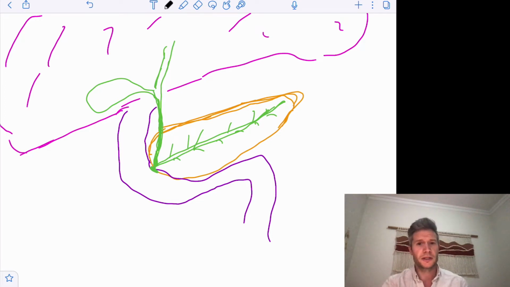And again, there's two components to the pancreas, exocrine and endocrine, and it's primarily an exocrine organ. About 95% of the pancreas is exocrine tissue. So that's to say it produces secretions that aid in digestion. It actually produces about a liter worth of digestive enzymes every day. If you look at a liter milk jug in your fridge, that's how much pancreatic secretion you're making daily. So it's quite a bit.